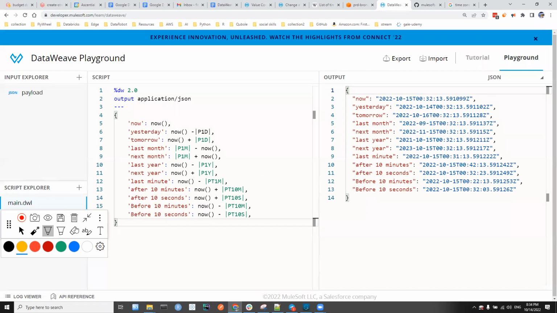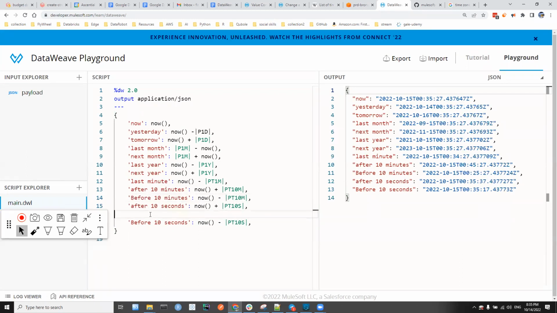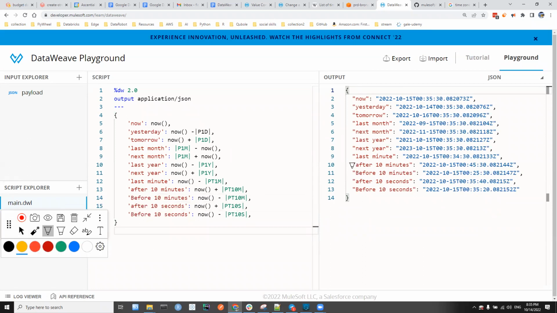Let me move this around and we will compare them. This one, let's put it below this. And we have before and after 10 seconds. So if you come here, just the minutes, these two rows, there are differences in the minutes. So hour is 00 in UTC now. See this one, 45 minutes. Now it is 75 minutes that you see here. If you add 10 to that, you get 45. If you subtract 10 from 75, before 10 minutes, then it is 25.